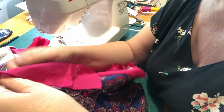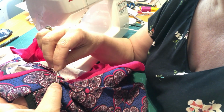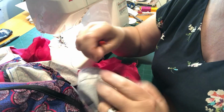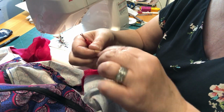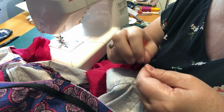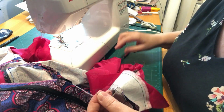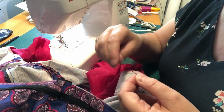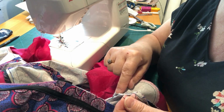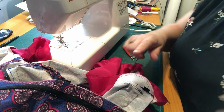And what that means is that you won't be able to see on this design, but you've got a very flat edge. You've not reverse stitched over there and made a bulky edge. You've just left it nice and neat. And what I do then is I take those 2 threads and I knot them, usually about 3 times, just to be sure. And then you can just snip them off if you want to, leaving about 1 centimetre, or you can thread the loose tails into a needle and run it along the inside of the seam just to hide it. For now, I'm just going to snip mine off. I've left about 1 centimetre.